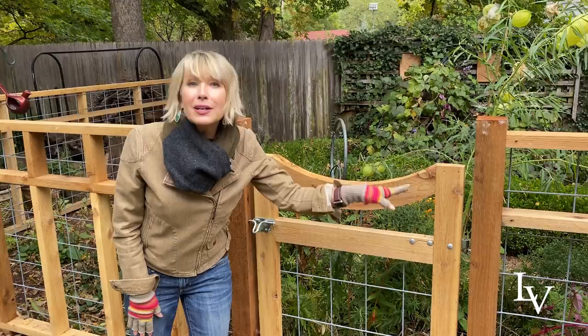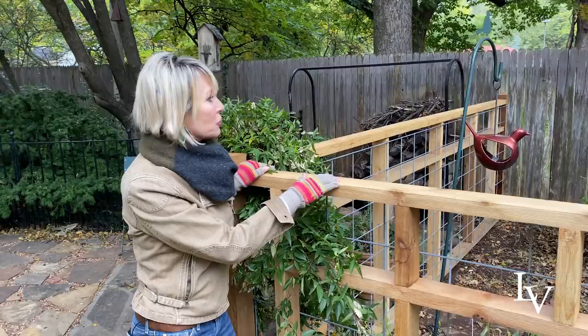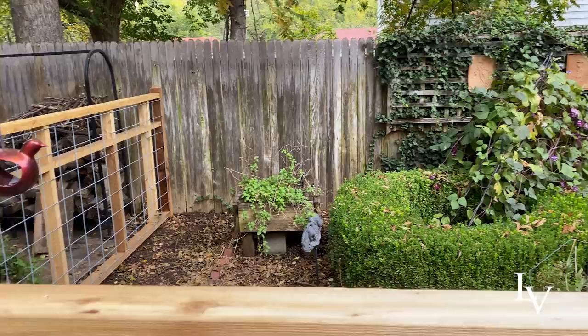At any rate, it makes this whole thing a little bit more interesting, I think. It has a really fun contemporary vibe that matches the rest of her house — it's a little bit more utilitarian. I told her that I had that same picture saved for when and if I ever have my vegetable garden in Colorado. Granted, mine will have to be far more substantial and formidable to keep the deer out. But nevertheless, I think this is so, so good-looking.